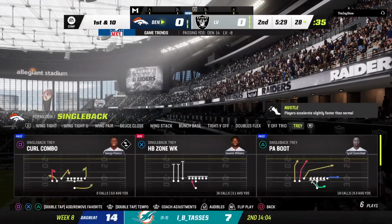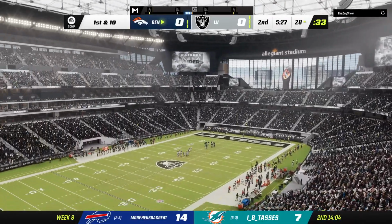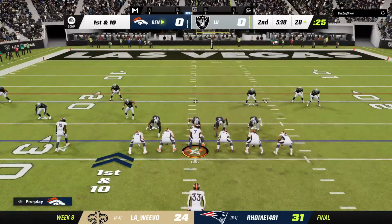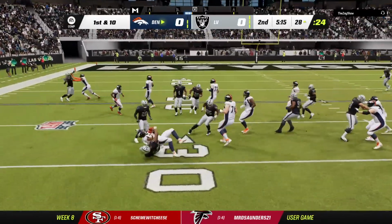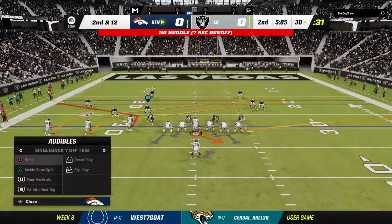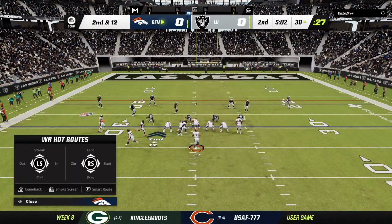2nd and inches is oftentimes an invitation for an offense coordinator to take a big shot downfield because he feels like he can come back on 3rd down and pick up the 1st down. But sometimes you just don't want to break tendency. Stay with what you are, stay with who you know, and go get the 1st down. That's exactly what they did. And he still has yet to get on track in this first half as they're going to stop him behind the line. Now they contend with a 2nd and 12 after the loss.